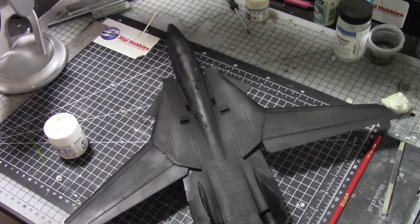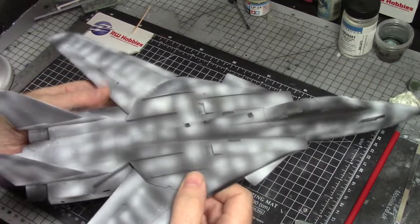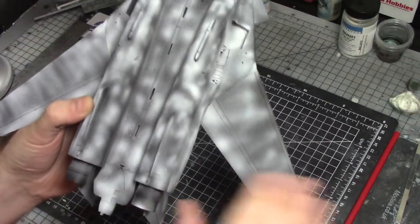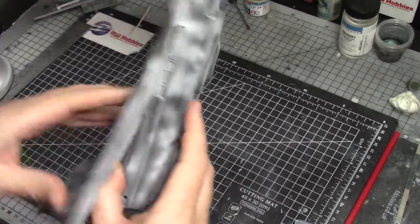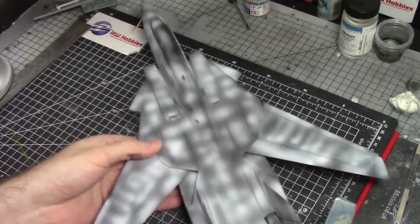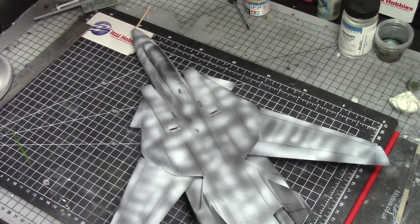As you can see, we've got the shadow coat down — absolutely pretty awesome. Just spraying loosely in between all the panel lines to create a pre-shading effect. Now, with blues and grays it's pretty good, but any dark colors you don't really see it. The fact we're going to throw down three camo colors means we're probably not going to see a lot of this, so it's more post-shading than pre-shading. Post-shading is probably more relevant now than it used to be.